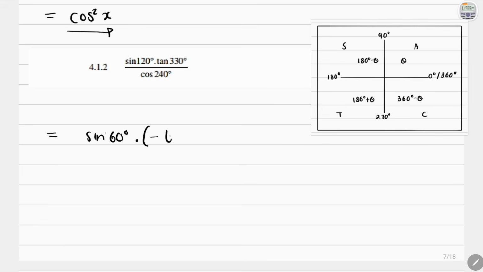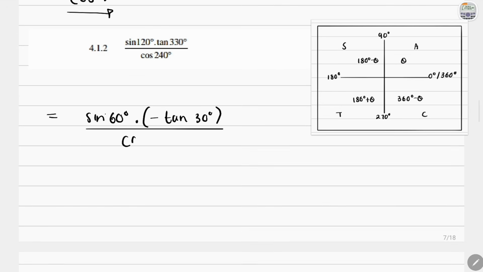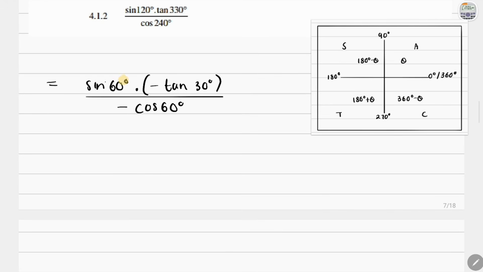We can just say minus tan 30 degrees, and then all over, and they say cos 240 degrees, which is an angle greater than 180 but less than 270 degrees. So we'll use tan's reduction. It's cos 180 degrees plus what gives you 240 degrees. That is plus 60 degrees. So it's not in cos's quadrant, so it's just going to end up being negative cos 60 degrees. And you can see that we are using special angles all through.